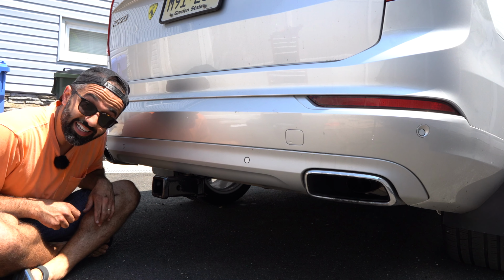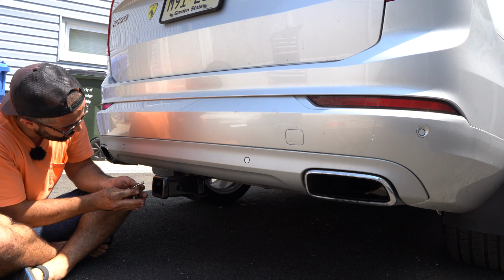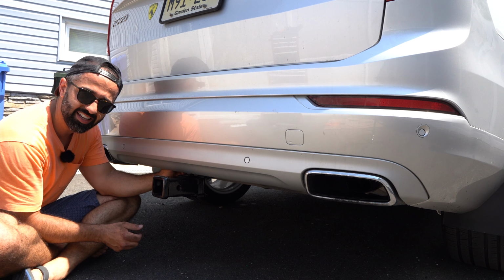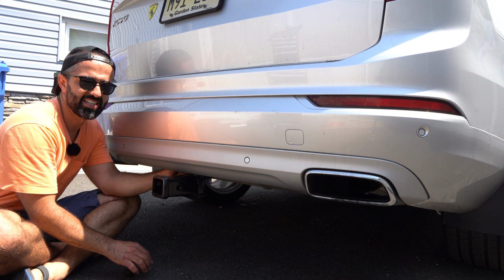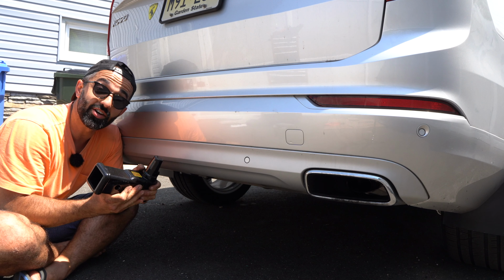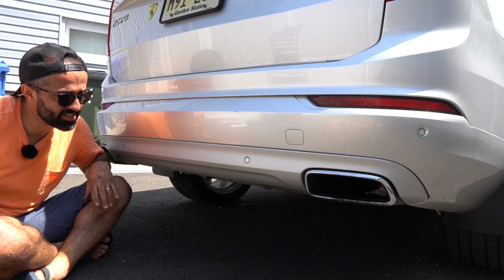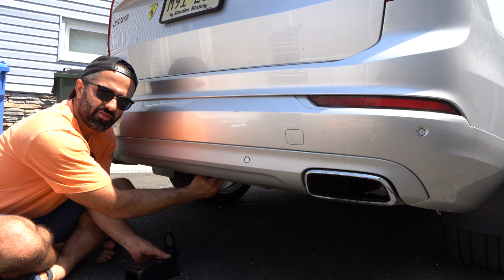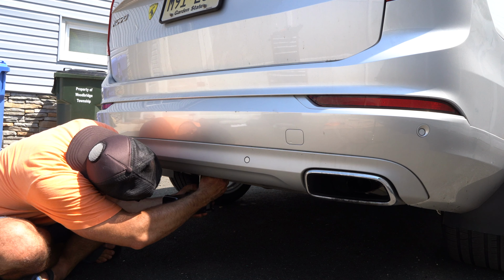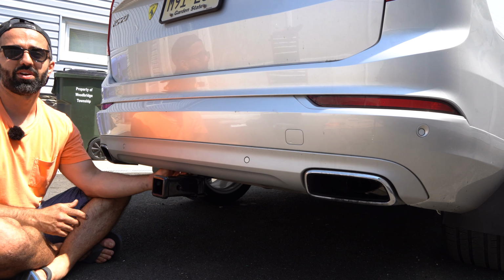And why did I call it a stealth hitch? Well, because with just a little tool, or rather a key, you could simply unlock it and slide the whole assembly out. And now you can't even tell that this car has a hitch installed. But for me, I'm going to put it in and wear it proudly.